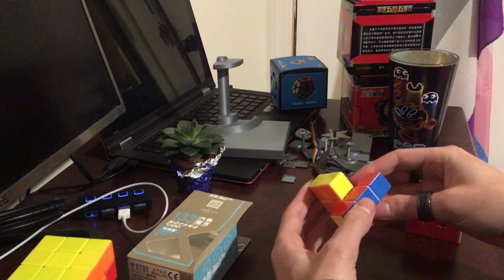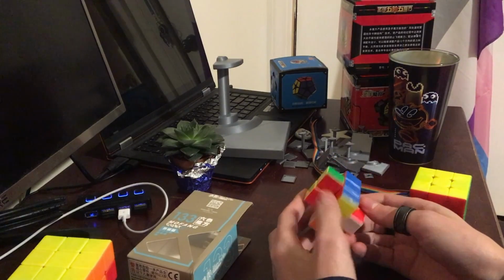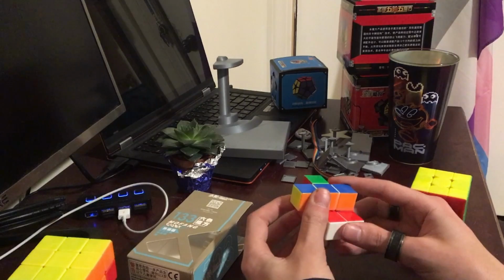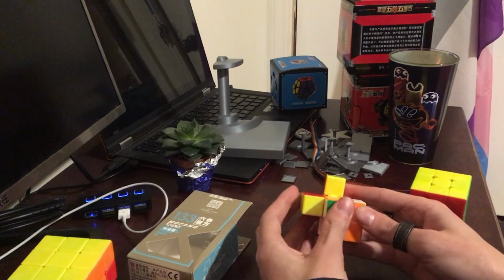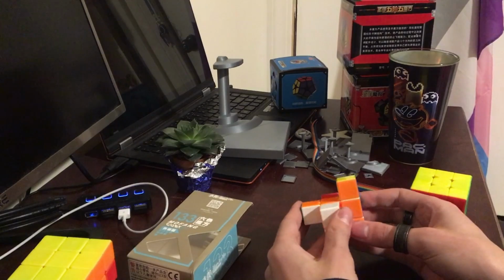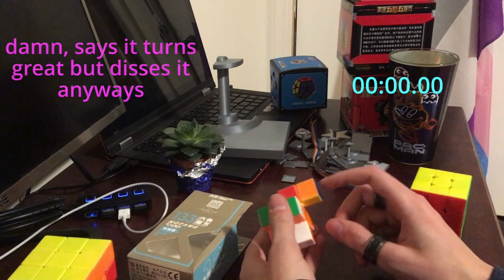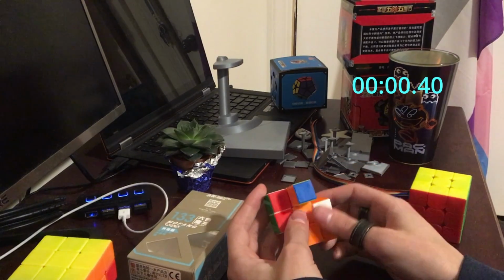So what turns can you do? You can do that turn, you can do that turn. So I guess it's just as long as you're not going along the axis of rotation. This doesn't seem like a very good floppy cube. Yeah, the fact that I can't now just rotate this piece over to here is weird to me. It's mixed up, let's go ahead and solve it.